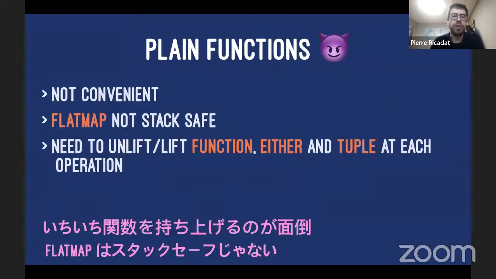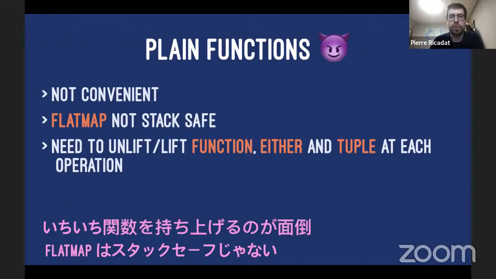However, using a plain function is not very convenient. This data type is not made for that, so it's not very ergonomic. Another problem is that flatMap is not stack safe. And another problem is that at every operation, you need to unlift this function, this Either and this tuple, and recreate it every time. I will show an example of that after.